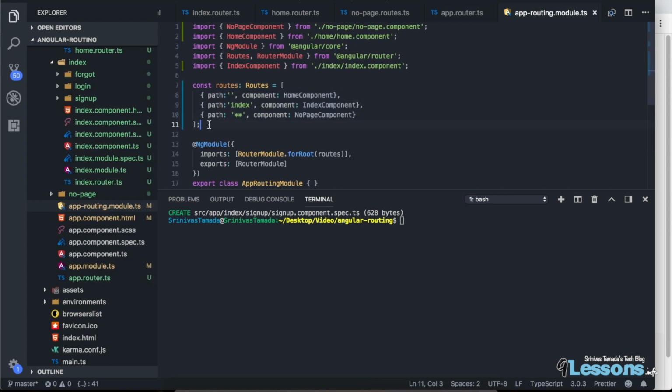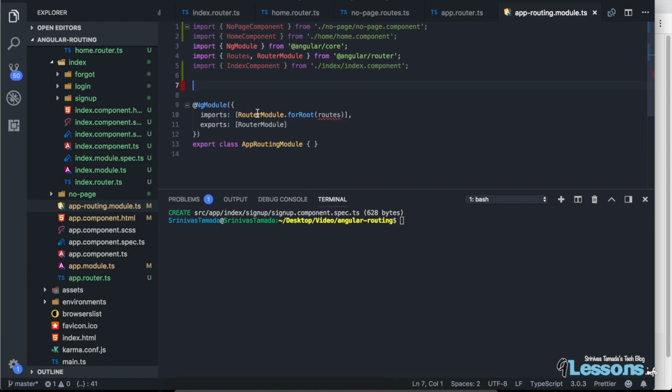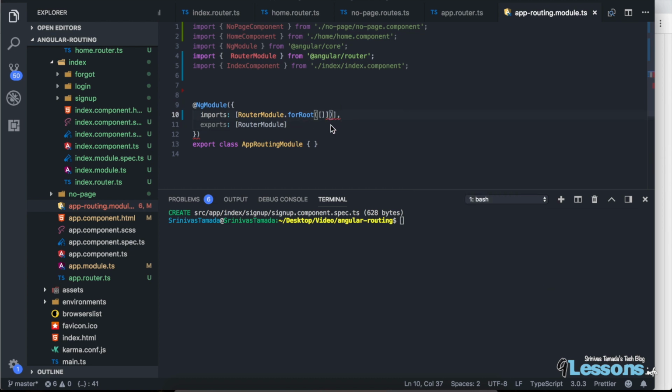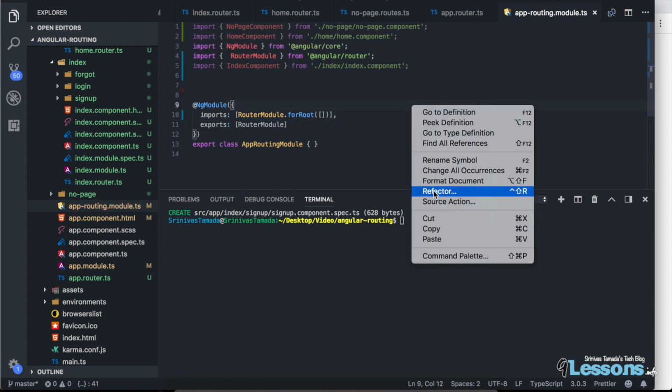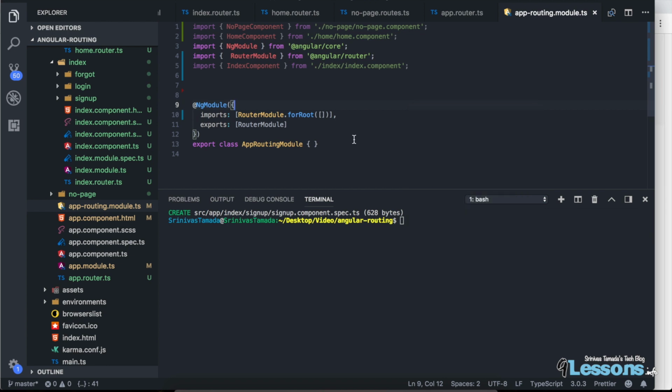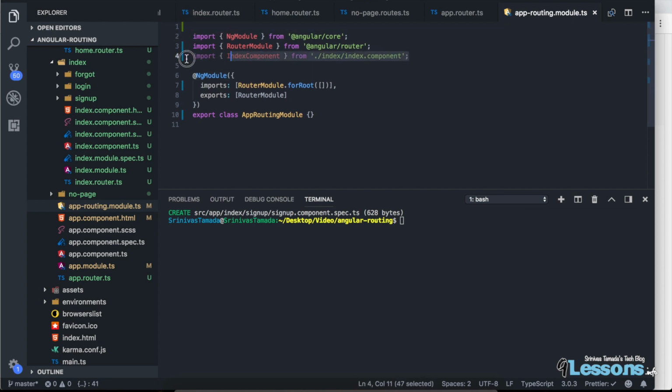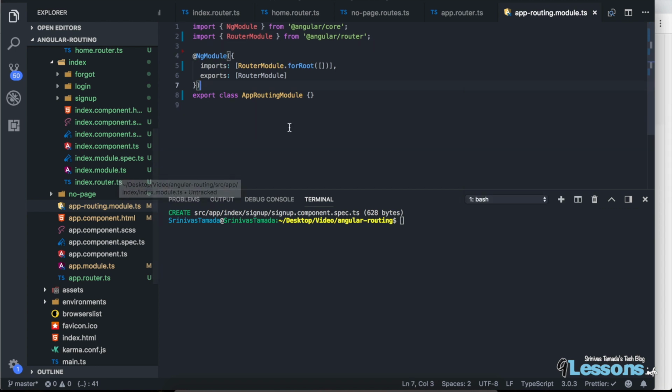Now we are not going to use this anymore. I'm dropping this off. Instead of the routes, I'm just giving a blank, and any unnecessary modules you can just drop off. I think it's a mistake. Yeah, I think I just followed. Yes, and we are not using all of these. You can just drop these off so that the code will be clean and the final bundle will be a little less in size, so make sure you don't include any unnecessary ones.